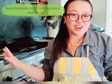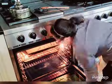Remember, we have that oven at 385 degrees. So now we're gonna put our chicken fingers in. After 10 to 15 minutes, I turn them around. So I'll show you. This is the really good chicken finger recipe I tried before. Since then, I stick to this recipe. It's really good. You should try this, guys.